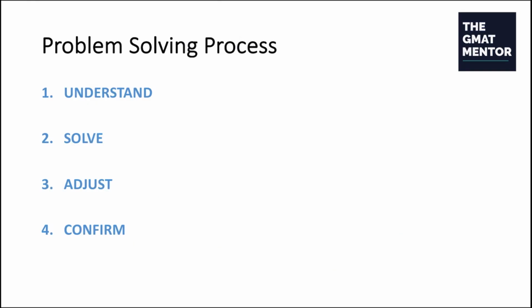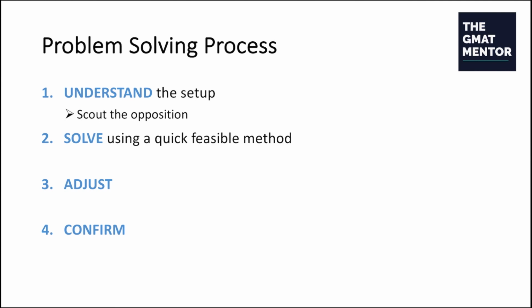Okay, let's review the problem-solving process. And try to think of each problem like a mini game, say basketball or soccer or chess, or whatever you like, between you and your opponent, the test. First, understand the setup. You need to scout the opposition to know what you're up against. Notice how the problem and answer choices are put together, restate the question in simpler form if you can, and make deductions.